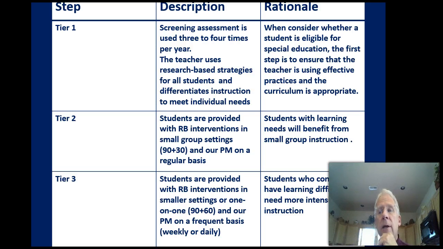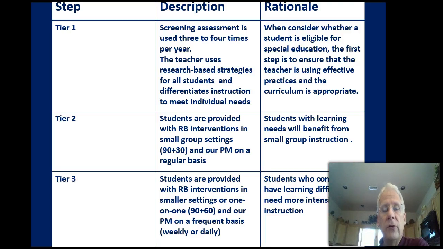Now let's say that we're Justin, and let's say that at Tier 1, I'm having trouble in the classroom. Somebody comes in, it might be a school psychologist, and observes me and notes that the teacher is using effective instruction, is doing the best they can. But Justin's needs just aren't met. He needs something more than what is offered in Tier 1. That's when we would go to Tier 2.